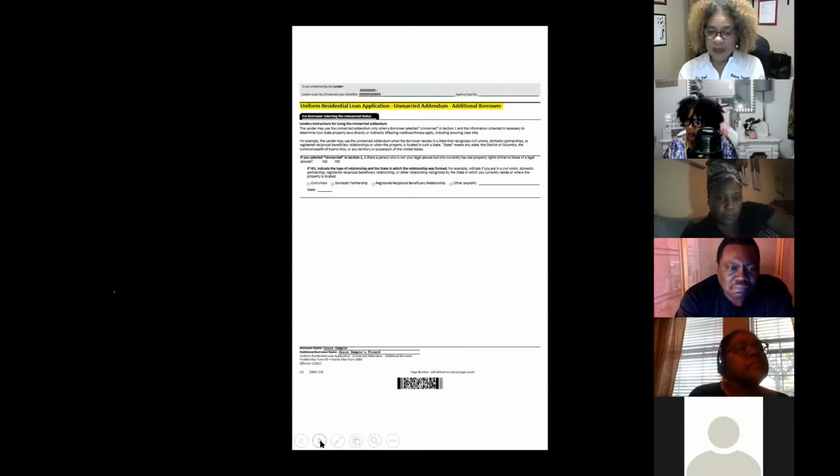Yeah, then we're up to 14 pages, because now here's that unmarried addendum. This too, as I mentioned before, used to be a separate form. A couple of years ago, when this form first started showing up, it was for the purpose of civil unions, like for people who have alternative lifestyles. That was a primary reason for this form. They've adjusted this form a little bit, and now it is inclusive of people who are single. And let's say boyfriend, girlfriend who are buying a property together, but they have separate credit.